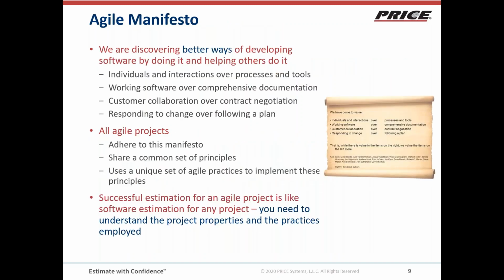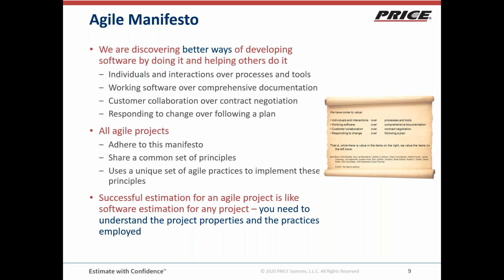So a bunch of smart guys got together in the early 2000s and decided that we need to put the brakes on what we're doing. When I first went into the software development world, which I did before I started the cost research side of things, a lot of projects were successful on the backs of a couple of heroes. And these smart guys who created this manifesto decided that that's just not a sustainable way to develop software. It's not a sustainable way to do anything.